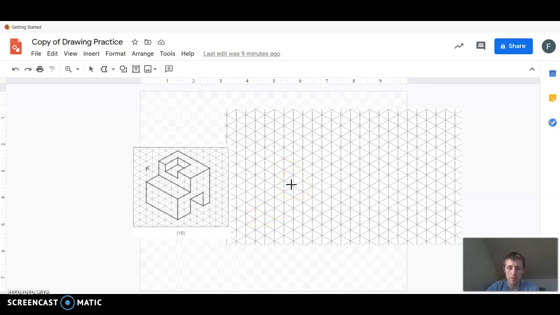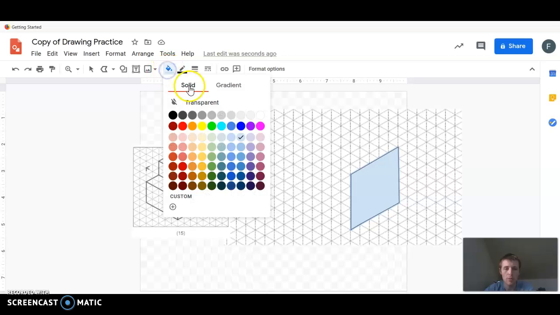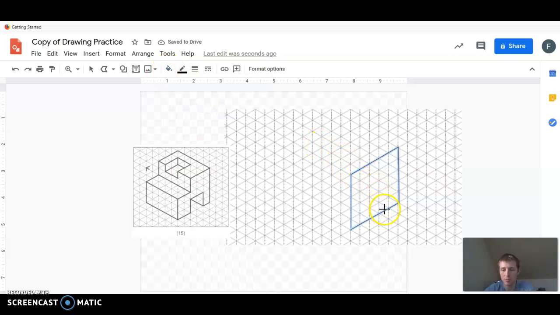Next, we're going to start by drawing a box that is just large enough to encompass our shape. So let's say we start with the right face here. We know it is 1, 2, 3, 4, 5 units deep. And it is 5 units tall. So I'm just going to draw this face. Notice I am following the grid lines. You always want to stick to the grid lines. Do not go rogue. The grid lines are there for a reason. They're all exactly the same length, so you can't mess up. Right up here, there's a fill option. For the box itself, we want it to be transparent so we can see what's going on the inside.